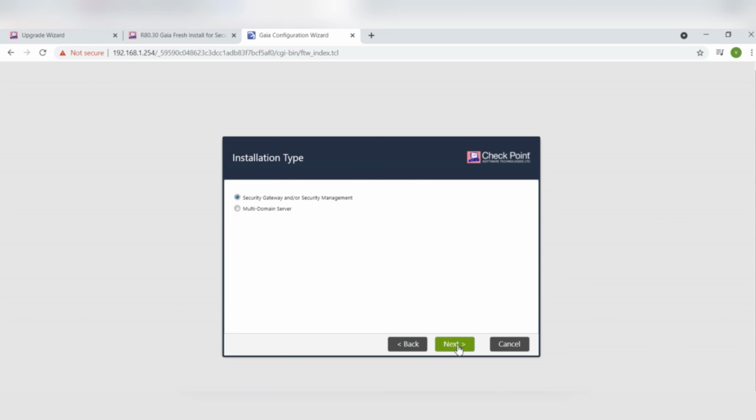This is an important step. Now there are two things. One, you can configure this as a security management server or a security gateway. If you want that, you can do it from here. Or if you want to configure it as a multi-domain server, you can select the other option. Select the multi-domain server. If you want to test the security management server functionality, not the MDS, only the security management functionality, select this option. But I'm showing you the MDS configuration. Just select this.